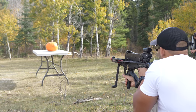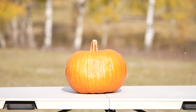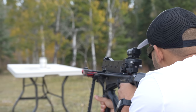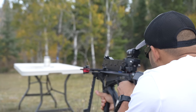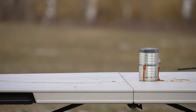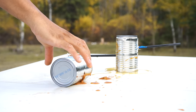We tried to shoot a variety of different other things, like this pumpkin, but honestly, it wasn't that exciting, so I decided to smash it instead. To demonstrate the foot-pound power of the Siege, we also decided to shoot a few cans of food that we had stashed away for the apocalypse. As you can see here, it went through both, but got stuck in the second one. Still pretty impressive in my opinion.